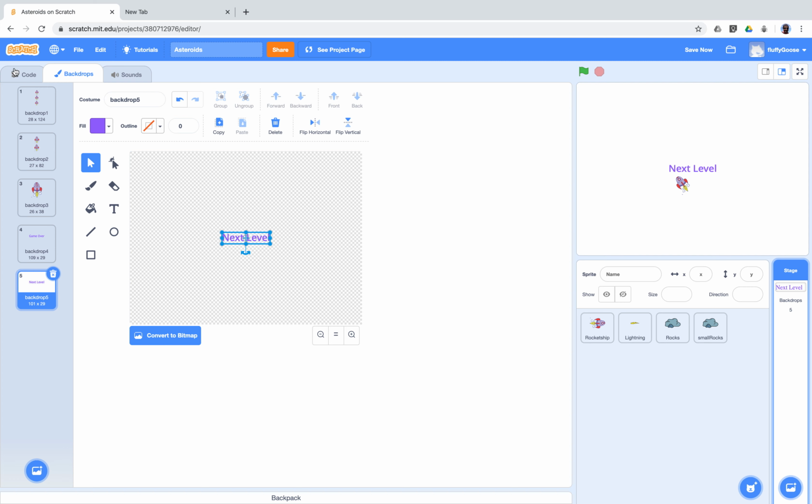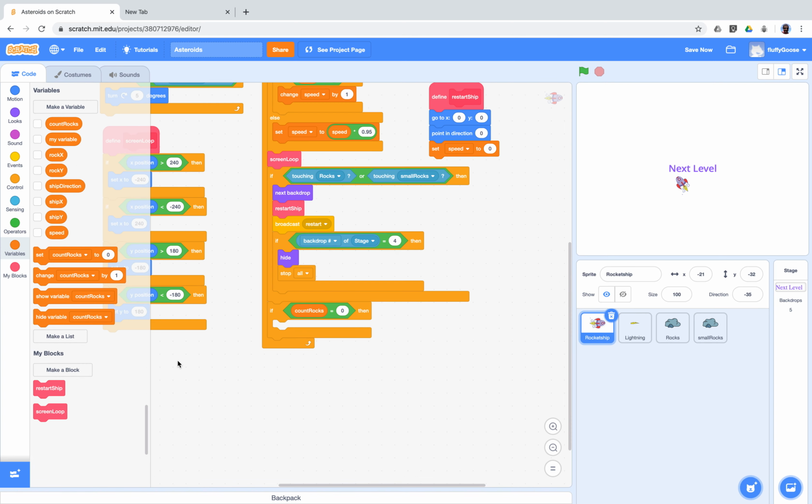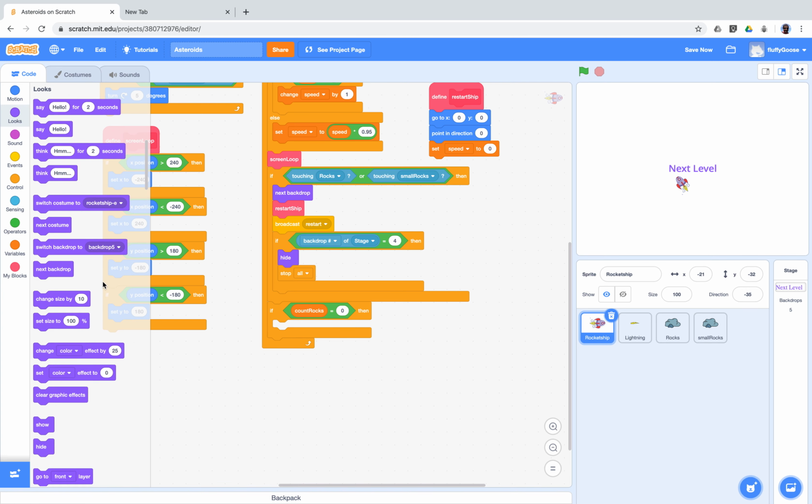And so when this gets to 0, I can switch the backdrop to backdrop 5. So it says next level.